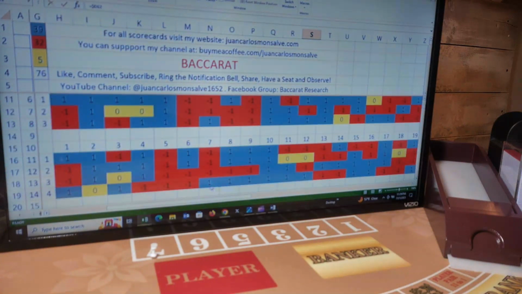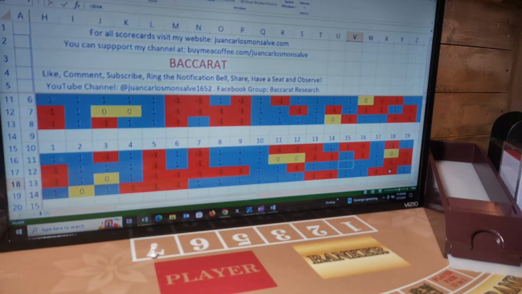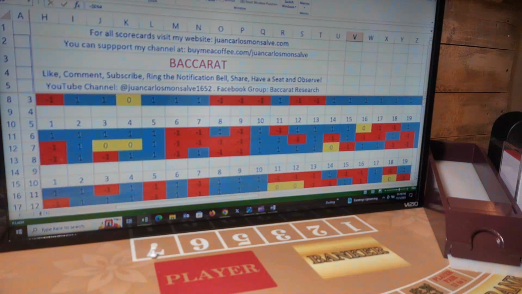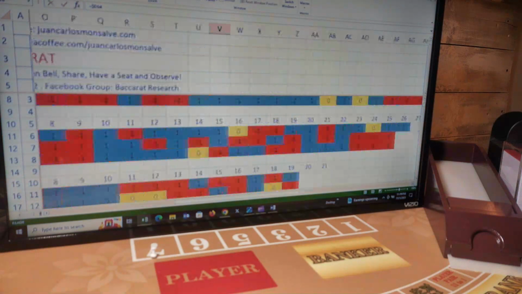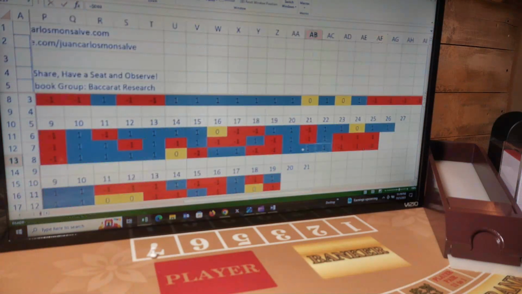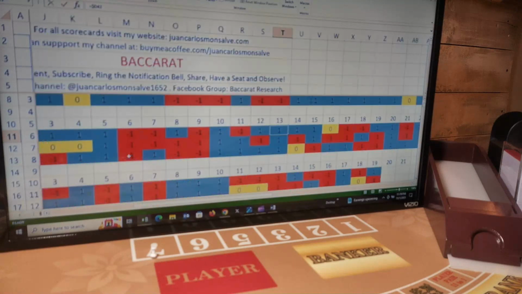Every 4, I see here 5 bankers, I see 6 players, 3 bankers, 3 players, 3 more players here, 3 more players, 5 players here, and 1 through 3, I see 3 bankers, 3 bankers, 3 players, 4 players here, 4 players. I see 4 bankers here.